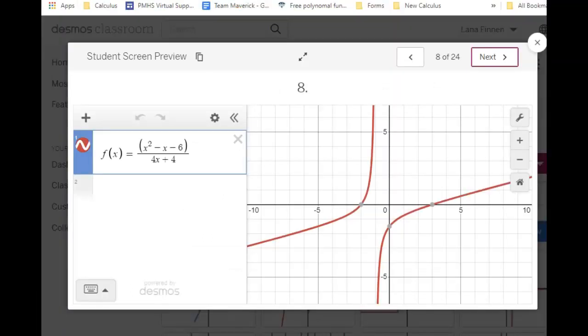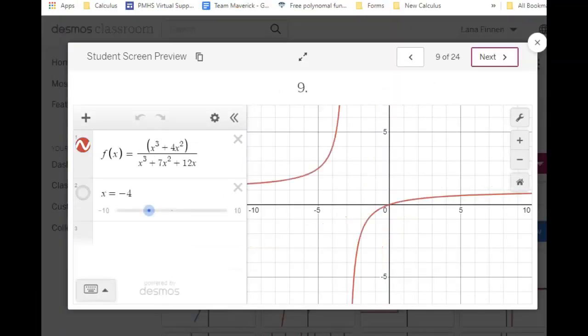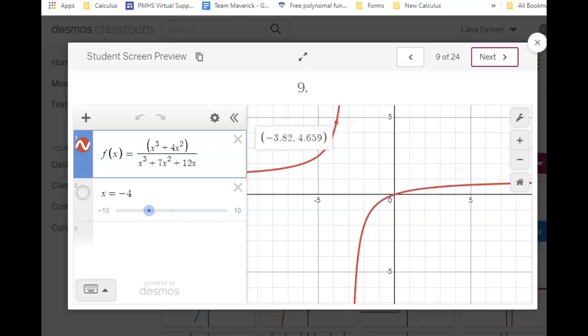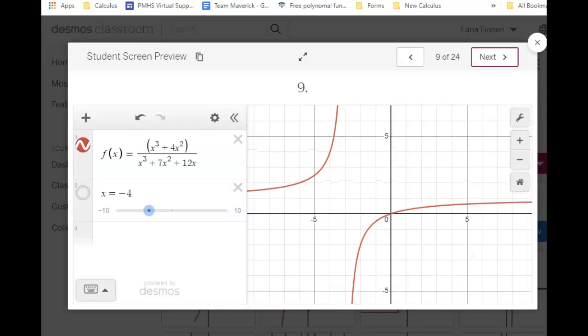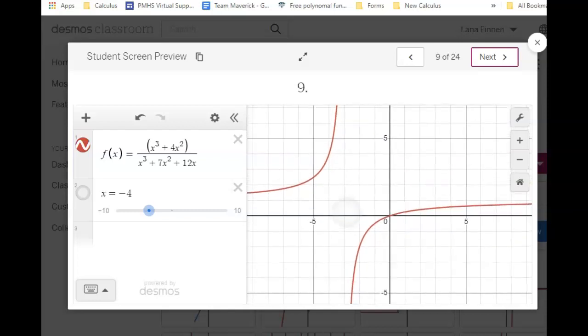So then when I look at number 9, with the limit as x approaches -4, just -4 in general, so we've got to look at them from both directions. Okay, so here's -4 right here. If I'm going from the left and from the right, does it approach the same thing? As I approach it from the left and I approach it from the right, is it approaching the same thing? Yes. -4, your asymptote's at -3. Just because you have an asymptote doesn't mean that's what we're using. This is as x approaches -4, which is right here. So as I approach -4 from the left, and as I approach -4 from the right, then I am approaching what? 4.